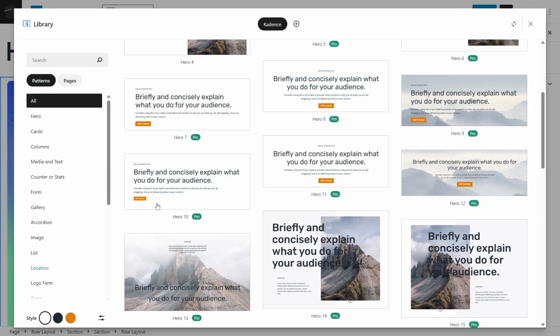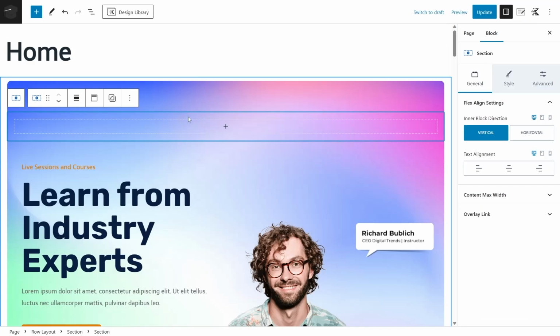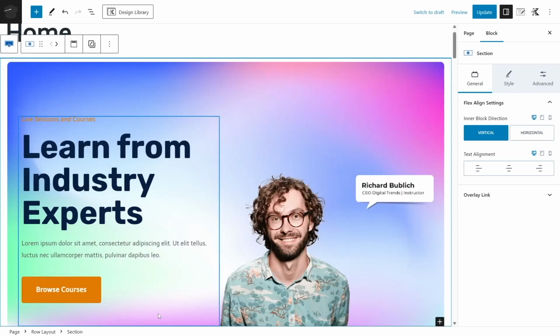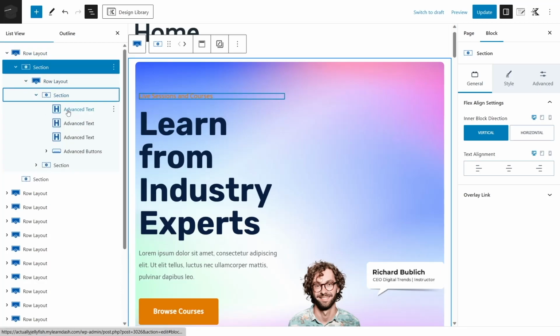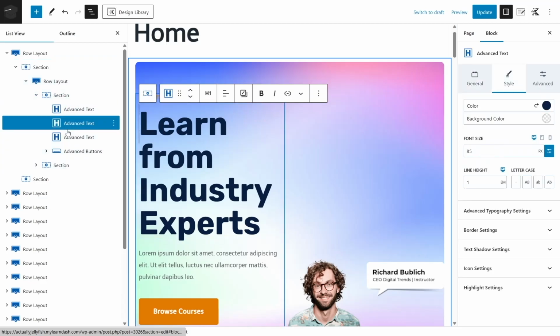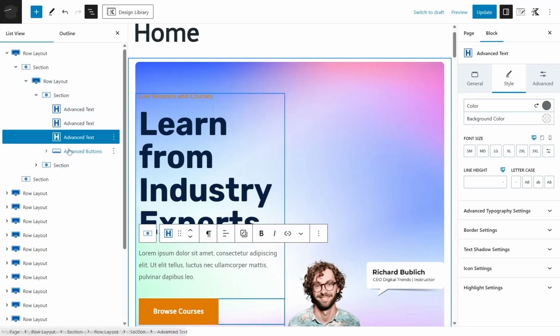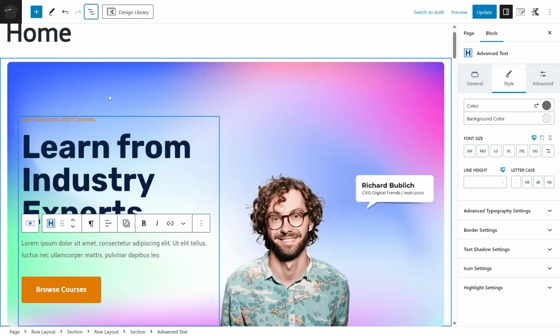Okay, so we're not going to go through the design, probably in another video, but right now we are going to only see how you can customize all of these. So I'm going to remove this section, and if you want to know how things are built, you can simply look at this list view, and it will show you how everything is built. Two sections, and the sections have some texts in this rollout, more sections, advanced text, this text, this text, so more text and an advanced button. So all these were built like this. So I'm going to close this list view and show you how you can customize this.